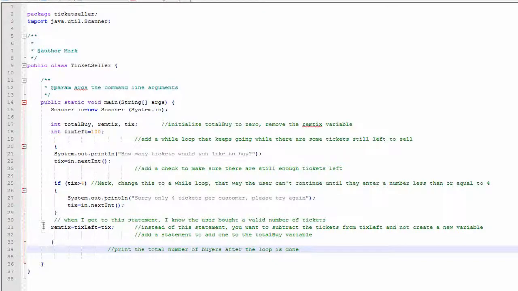All right, so this is kind of what I see. You're on the right track. You have a real good start, but you need to add a few more while loop statements, okay? Because again, this is on the chapter on loops. So if you could, Mark, give this a try. I'm going to send you back a copy of this code that I have with the comments in it, as well as this video.